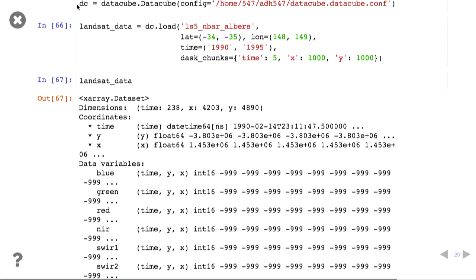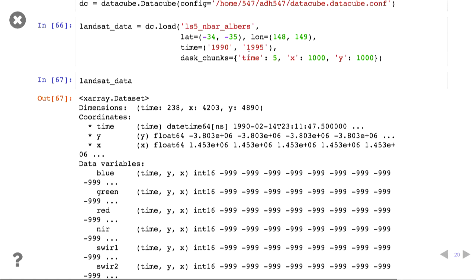So at the very top, you can see we're making a data cube object, giving it a config, and then we're saying load some data, giving it a bounding box in space and time, and the same sort of style here, we're giving it chunks to use. Internally, it'll create an Xarray and a Dask array that knows about the particular files it gets. So instead of before, where we saw it opening a file, Xarray allows you to open many files at once if you have a common file name path.